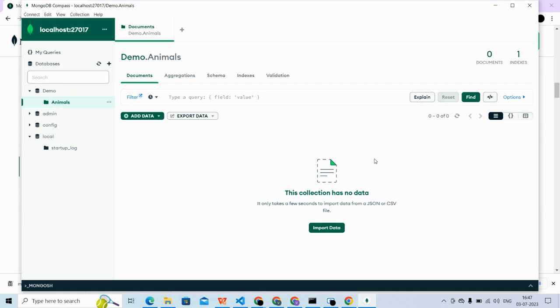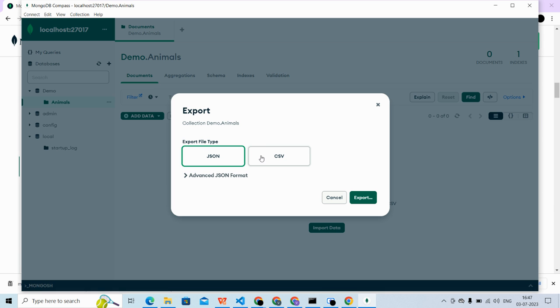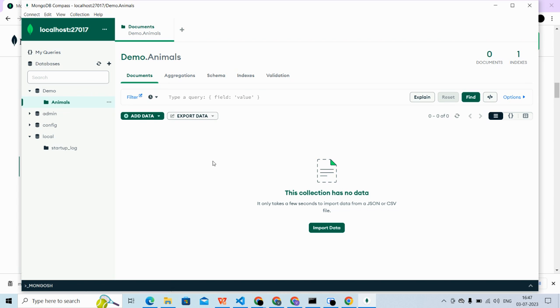You can import the data. See, they have given the option here. We can import the data, but the data should be in the form of JSON. It only accepts import data in the form of JSON or CSV, and you can also export data. See, export query results or full collection, it will be in the form of JSON or CSV. You got it, I think you got it now. JSON or CSV, but this stores the data in the form of BSON. That is the main logic behind this, and this is very easy.